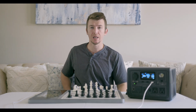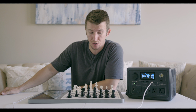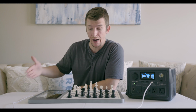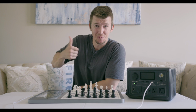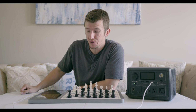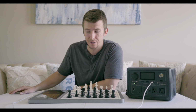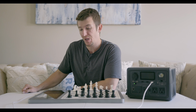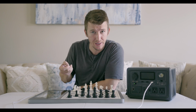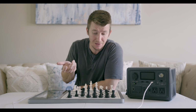So yeah, we see that if you're playing on a lower ELO with the computer versus if you're playing at a high ELO, I had a suspicion that maybe if we crank up the ELO, especially on the computer, because it might take more time for the computer to analyze all the different variations, that maybe it would draw a little bit more power. But perhaps it is drawing a little bit more power out of the internal battery of the device, but I doubt it because I don't know.